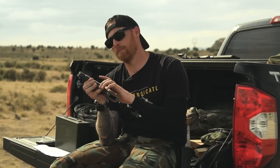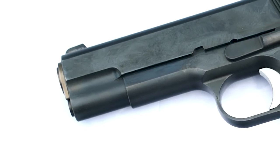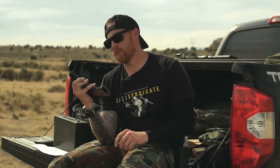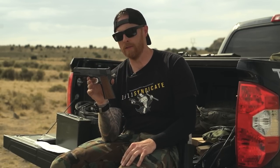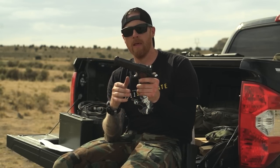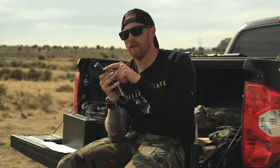One thing that was pointed out to me on these, it's gonna be tough for you to see, but we'll try to get a little footage up. There's a ball cut right here in the slide, okay? This little ball cut comes down to a point. What I thought was really interesting is they cut the frame, so they take steel, make a gun frame out of it, and then they match the slide to the frame. The reason is that inevitably there's going to be little variations from frame to frame, and they obsessively want the tip of this ball cut to line up exactly with the dust cover, which would be this right here. It's not a rail, dust cover.